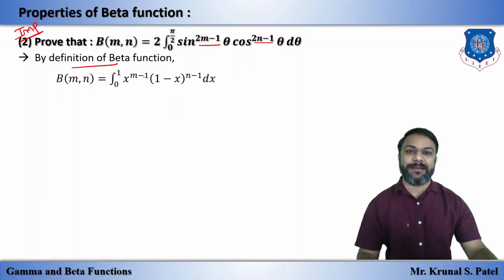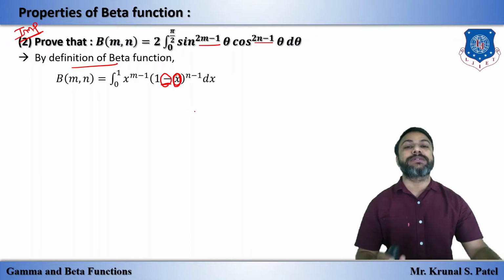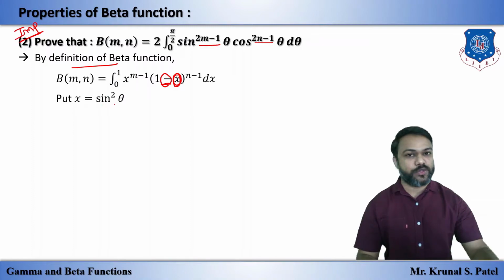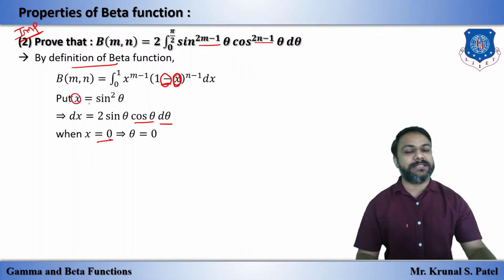Now here is one concept, and this concept will also be used in examples. If a minus is there, then whatever the term is after the minus, you have to suppose that term is equal to sine square every time. This is our concept. So we will take x is equal to sine square theta. So dx is equal to 2 sin theta, and the differentiation of sin theta is cos theta d theta. Now change the limits. When x is equal to 0, the square root of 0 is 0 and sine of 0 is 0, so theta is equal to 0.